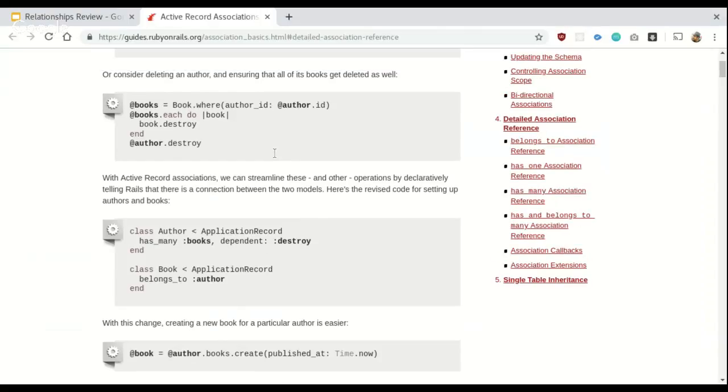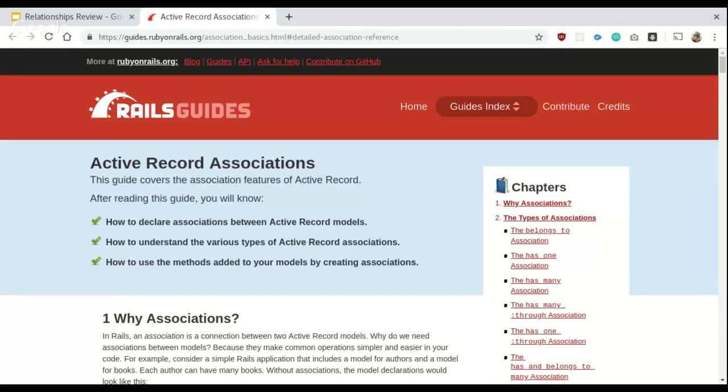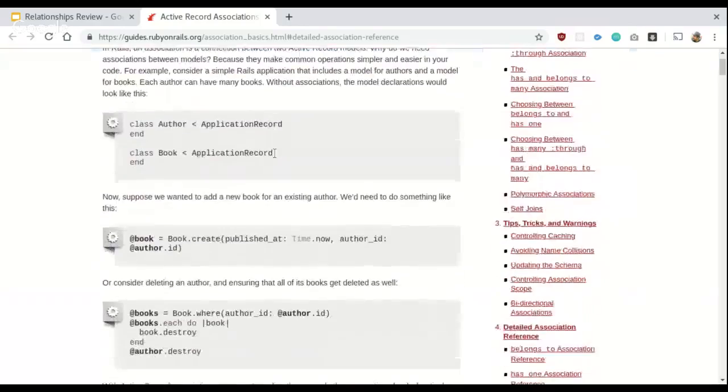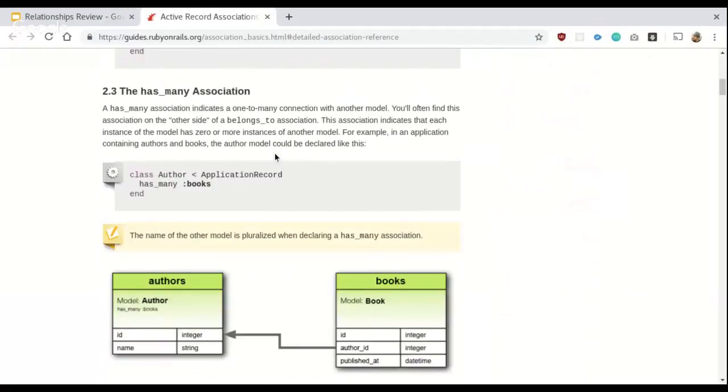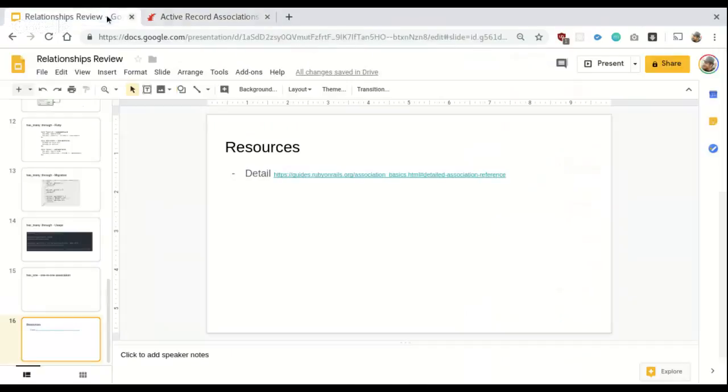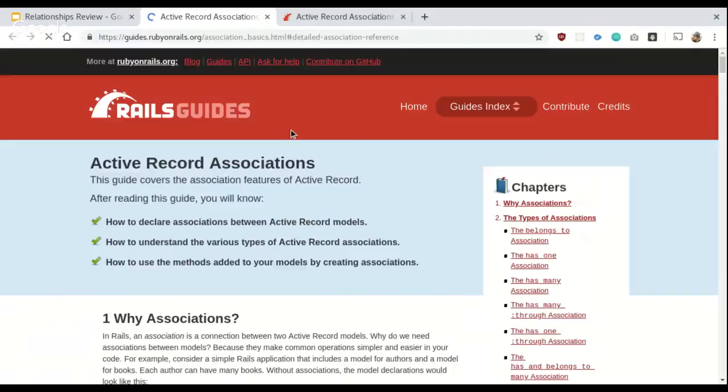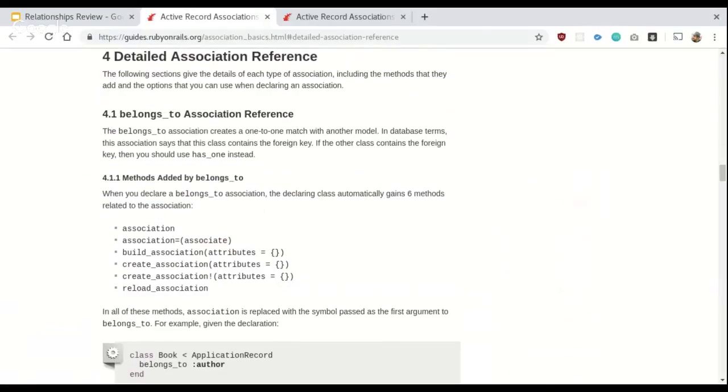Like I said, I would encourage you a lot to read through this Active Record Associations reference. I think we have the language now that you should be able to understand most of it. When we were first beginning, we didn't really have the language for you to go through this and read it, but now I think you should. Some of the diagrams I got from here. And then chapter 4 is where it really goes into detail about everything.